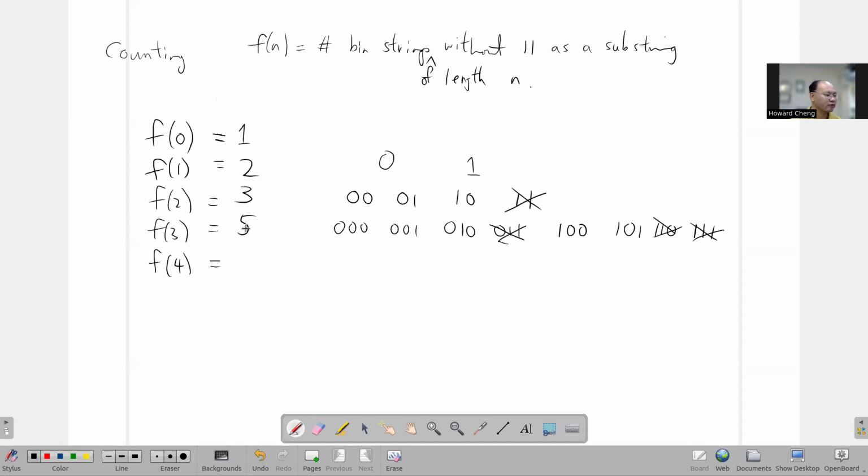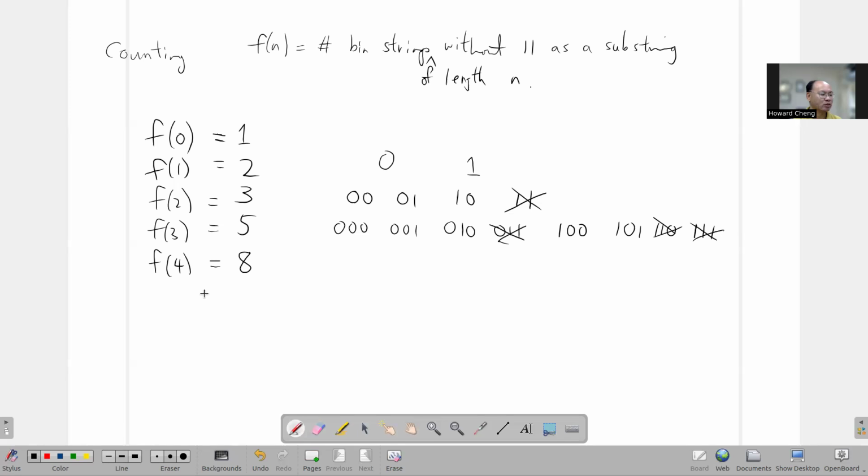But if you were to do f of 4, you will probably see, if you didn't make any mistake, it's 8. And at this point, as a computer science student, hopefully you'll see some kind of pattern because this is a famous sequence called the Fibonacci numbers, right? Every number is the sum of the previous 2. But you don't really want to base your proof, if you want to call it that, on the first 5 numbers. Maybe it doesn't work out for the 6th number or whatever. So you need to have a reasoning. This is a suspicion, and you have to ask yourself, does it actually make sense?